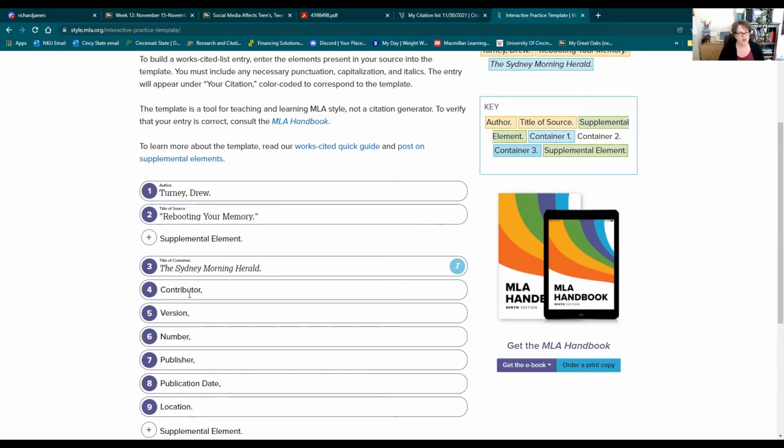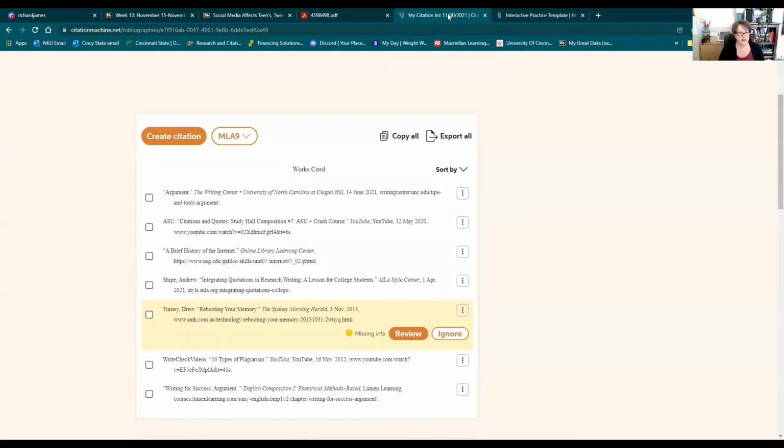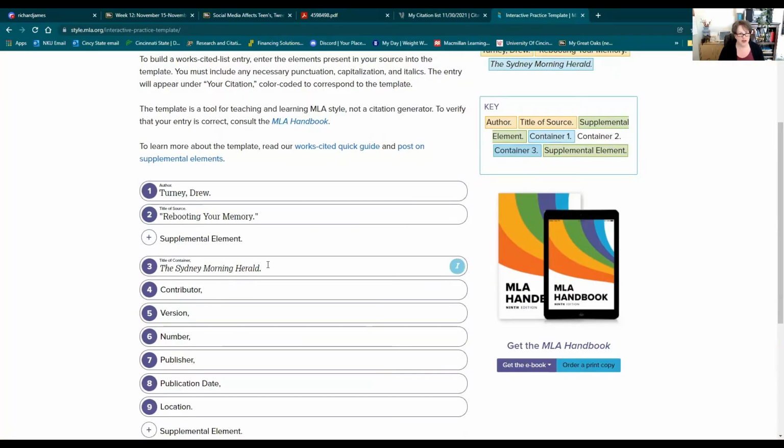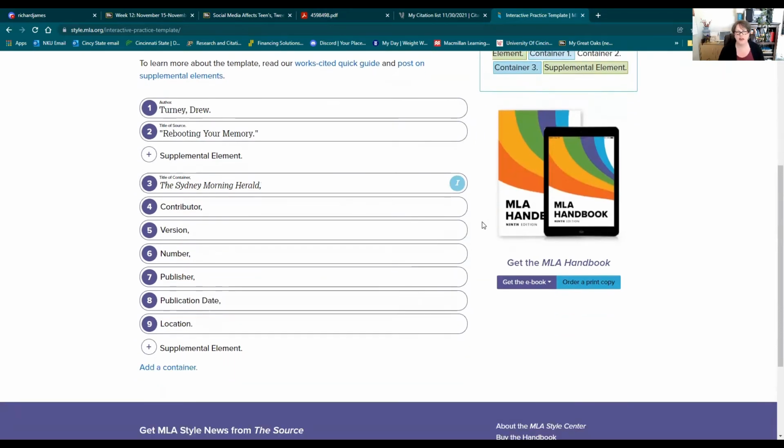We don't have a contributor. We don't have a version, a number, a publisher. We're not going to repeat because it's the same as the Sydney Morning Herald. And that should be a comma after the title of the publication. Shame on me. Okay. Then we want the publication date, and remember, that is in day, month, and year.